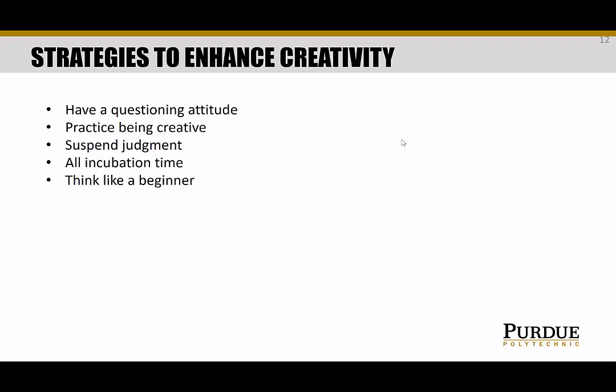So, maybe that sounds a little bit inactionable to you. So in addition to lateral thinking in groups, there are some valuable, really straightforward strategies that can be employed to enhance your creative processes. And the first is I want you to approach the idea generation process with a questioning attitude. Why do trees have leaves? Why is the sky blue? Is there a way to replace the microcontroller in this design? If I use a microcontroller, are there other features that I can achieve? Is there a better microcontroller to use for this particular application than the one that I've selected?